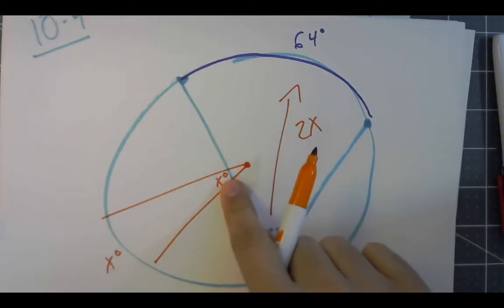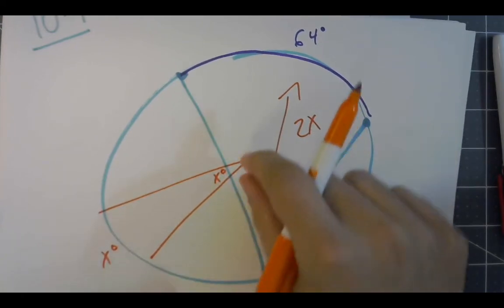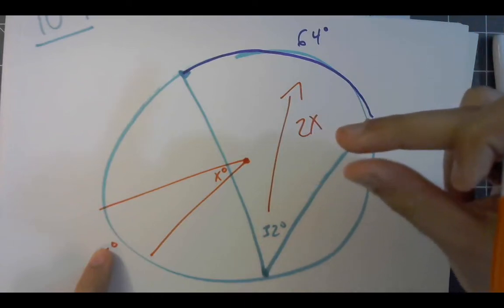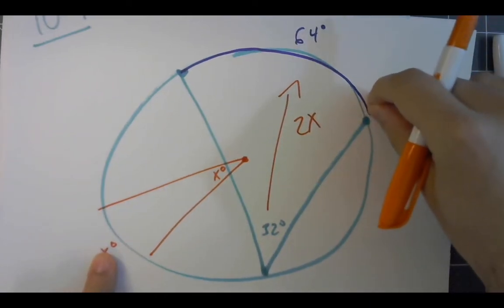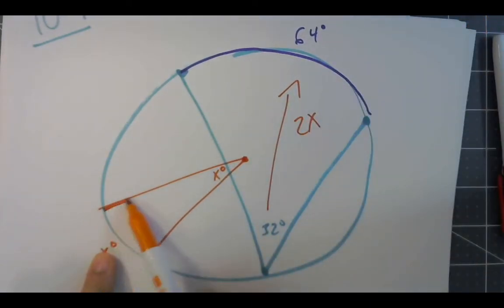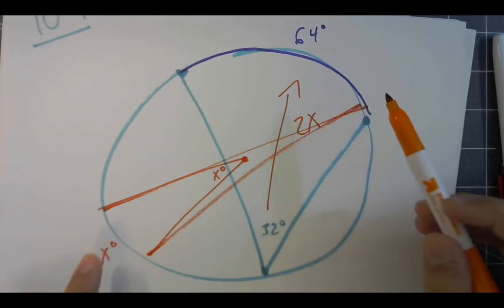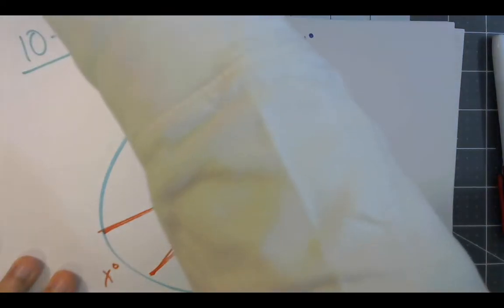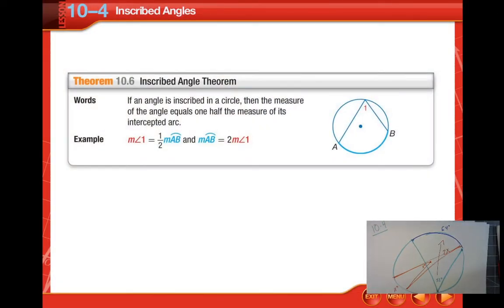So the reason this is x and this is x is because it's in the middle. But if I started pulling this back, this angle would get smaller and smaller, and this would stay the same. So this would be half x over here, and this is x still. I know that doesn't make total sense right now, but I think it will be a little better once we start doing some problems. So let's do one.